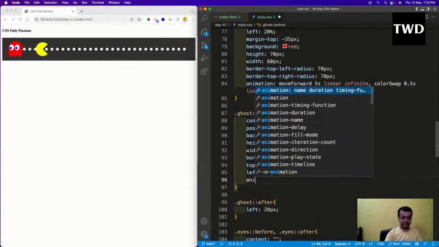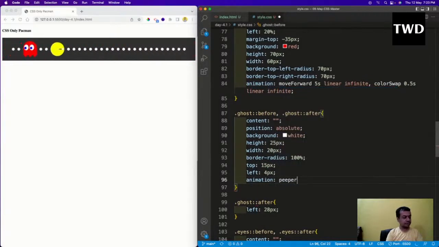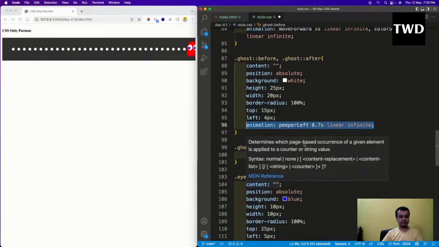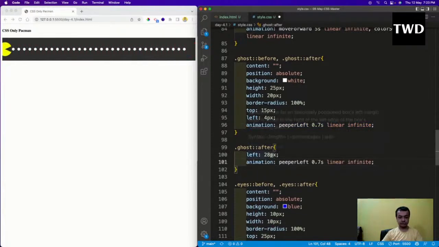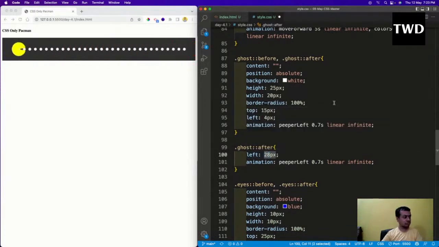Now even this eyes after, we will have two more animations here, before and after. So animation is p-left 0.7 sec linear infinite. Okay, this should be actually, oh, no, we'll not have it here.